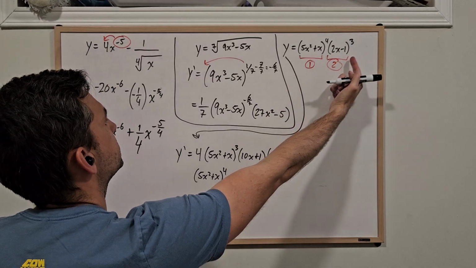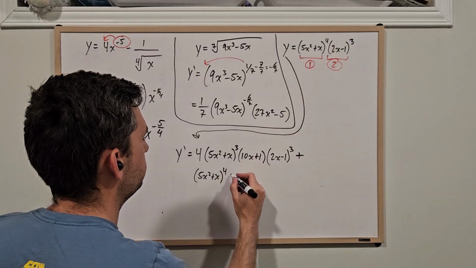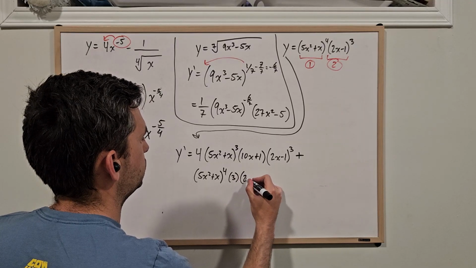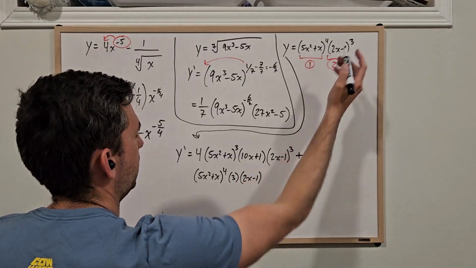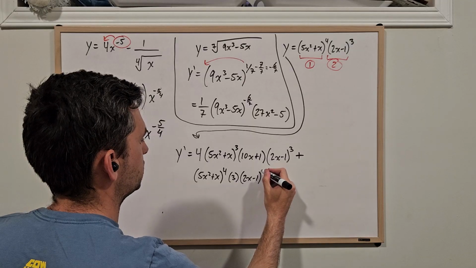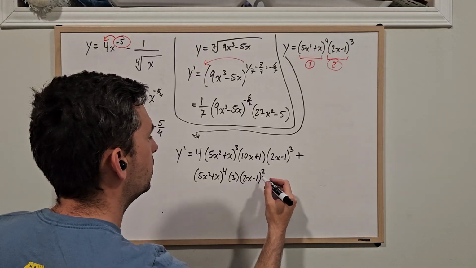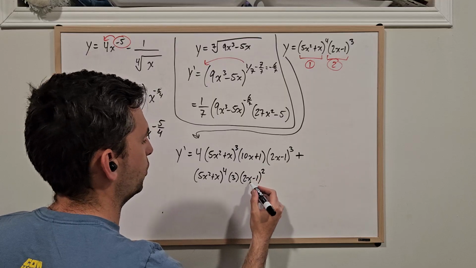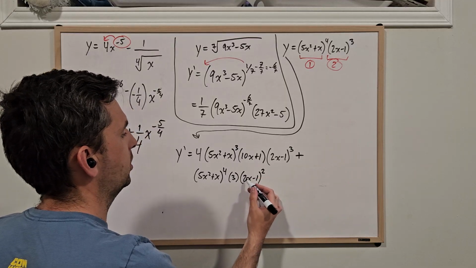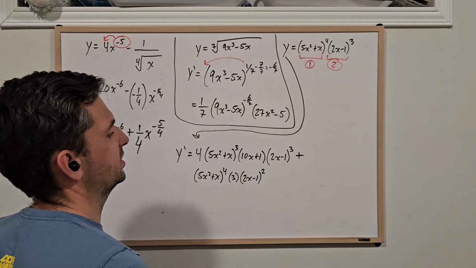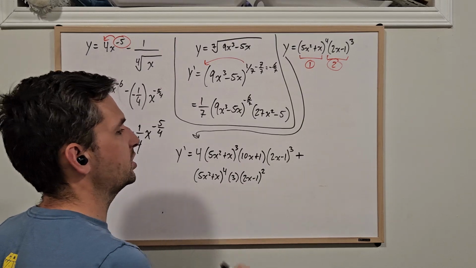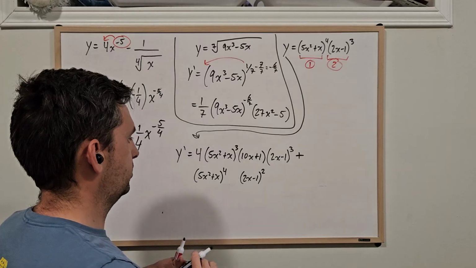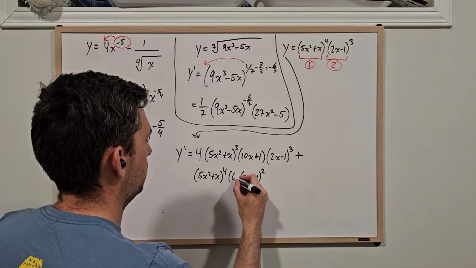taking the derivative of the second part. Okay, bringing the 3 down. So I have my 3 here. I'm multiplying it by 2x minus 1 there in the exponent, so 3 minus 1 is 2, multiplied by the derivative of the inside part, which is 2, right? The derivative of 2x is 2, the derivative of a constant is just 0. Well, 2 times 3 is just going to be 6, so instead of writing this 3 here, I'm just going to go ahead and put a 6 down.